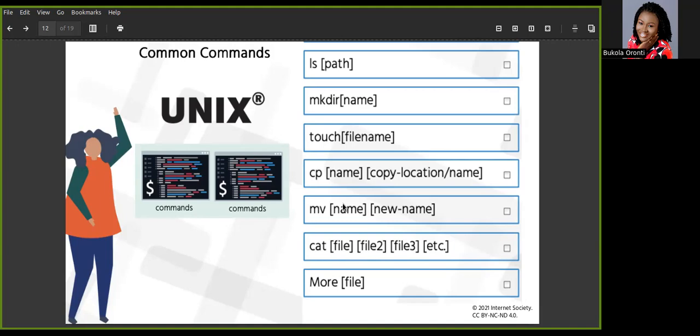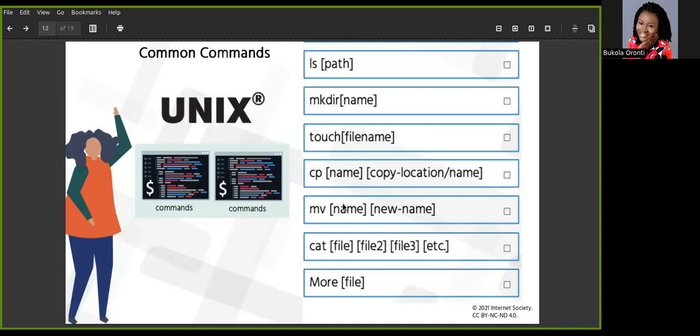Another command that is also commonly used is the copy command, cp. What are you copying, and where are you copying it to? If I'm copying a particular file or a directory to another location, maybe from home into the afnog directory, then the name might not necessarily change. So it could just be cp abc to /home/afnog, maintaining the name abc.